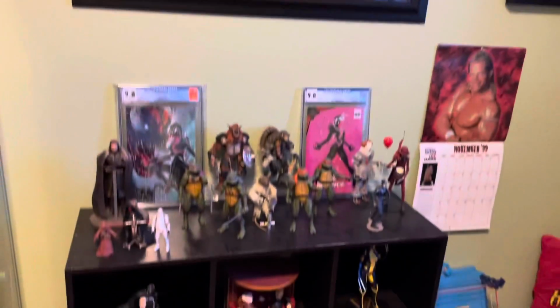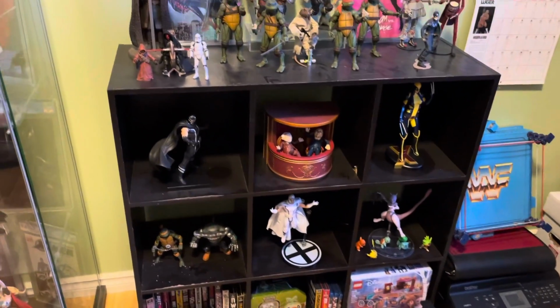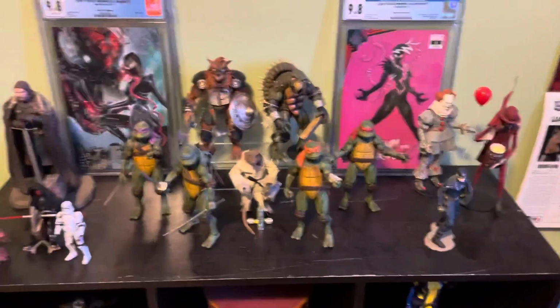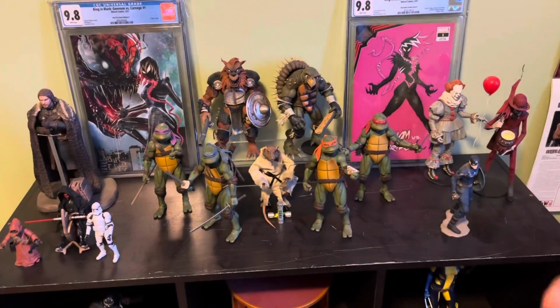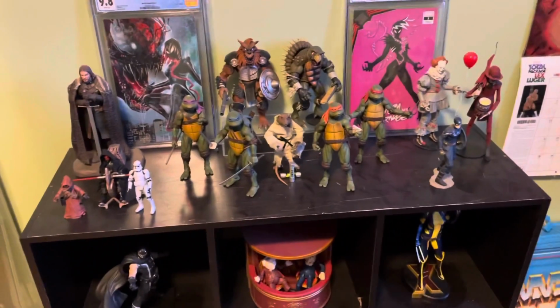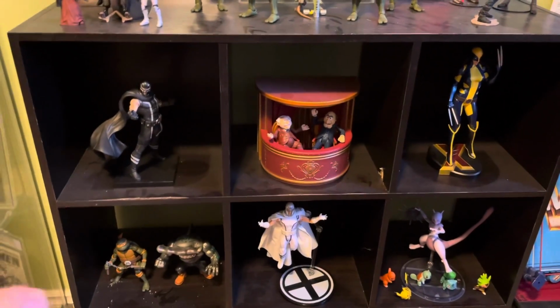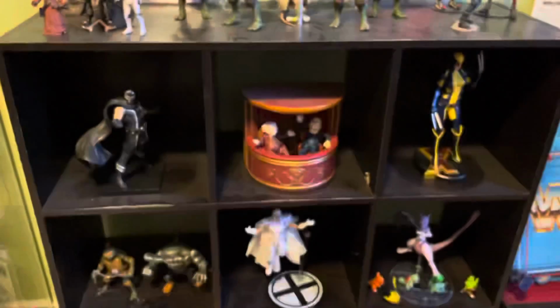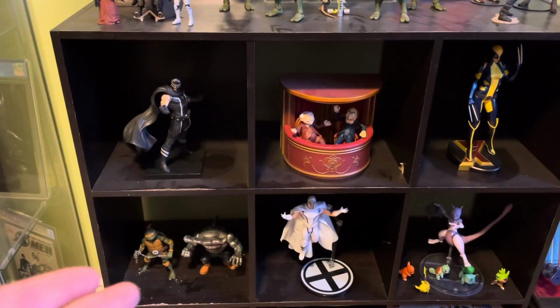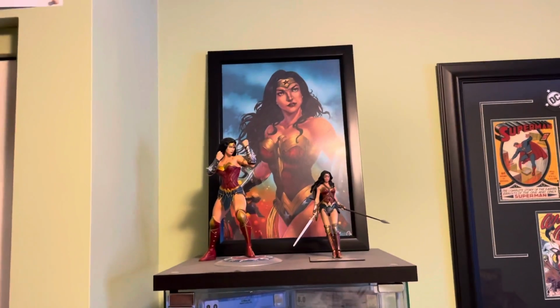And then below that, we have a very random cube shelf. So up top, other than my 2 comic books, obviously, this is TV and movie. It's mostly movie. I just say TV and movie because I have Ned Stark there. And then below that I have the Magneto, X-23, Pokemon, Muppets, a couple of random 90s figures. Below that is just more random stuff. I finally got a ring light, so I'll use that in an upcoming video. And this is my D12 case, which I am actually currently in love with.